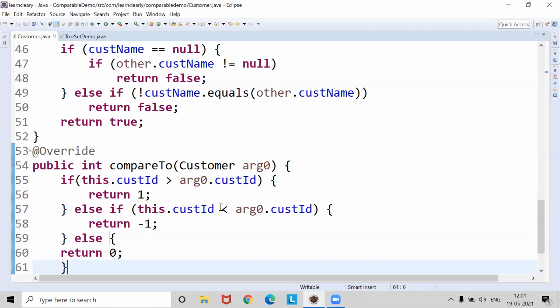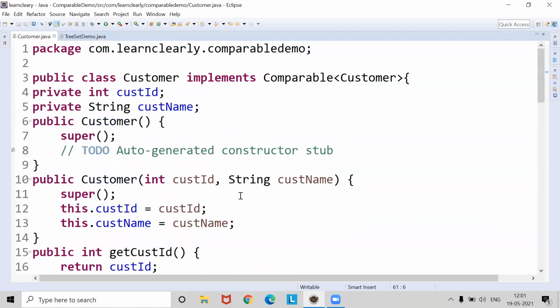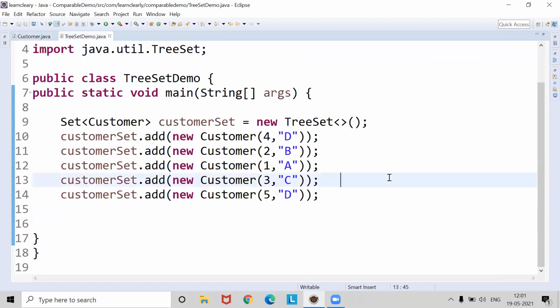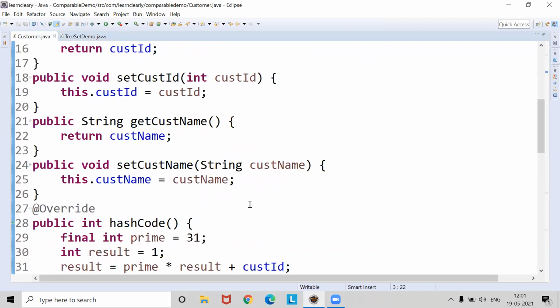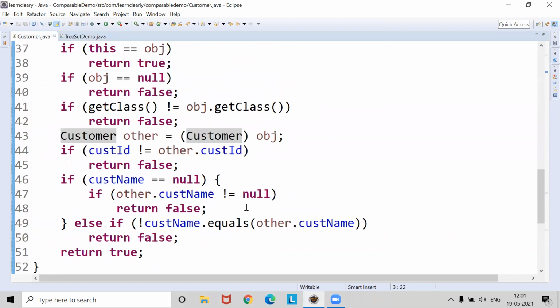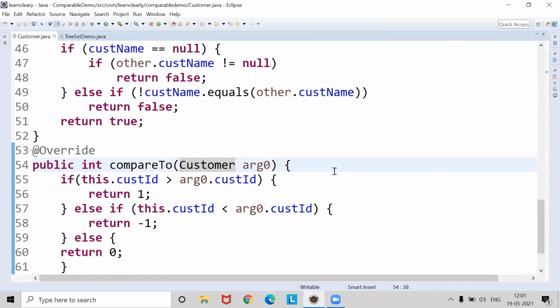Now that we have implemented the Comparable interface inside the Customer.java file, this program will now work well. We don't see any exception this time. You see, this has not displayed any exception. Now how do you prove that this is making use of the compareTo method? Usually we can go for debugging, but I want to go for a simple approach.